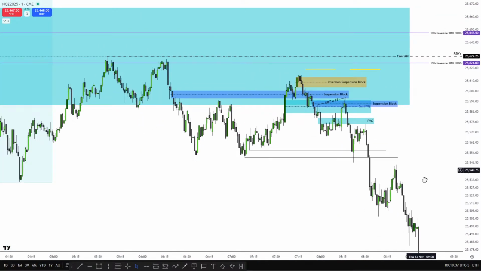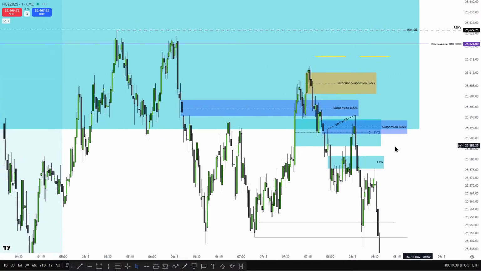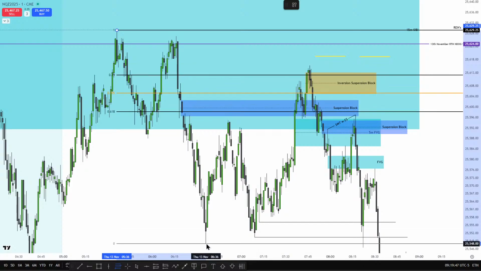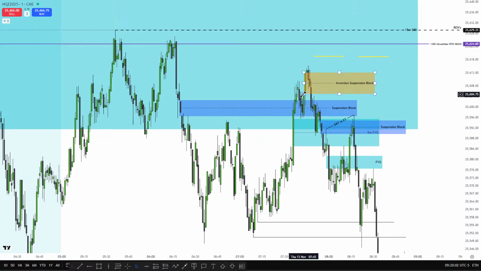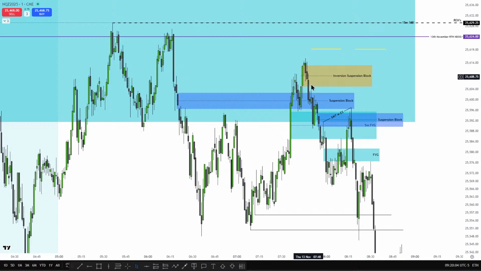Okay, this is a pre-market model setup this morning. We had these relatively equal highs. If it fails to reach them, it reverses our optimal trade entry. So if we look at optimal trade entry levels, 79% retracement, digs a little bit above that, uses the SIBI, uses the mitigation, the breaker. That's a high, low, higher high, lower low. So it's a breaker block. Trades into the breaker, trades into the SIBI, creates an inversion suspension block, uses that to trade lower.